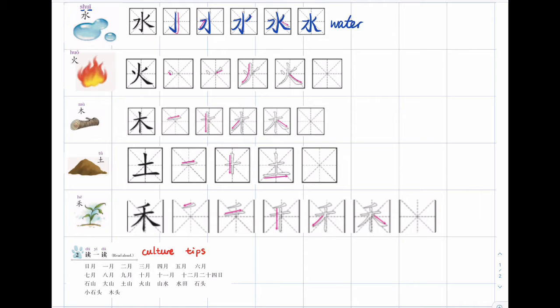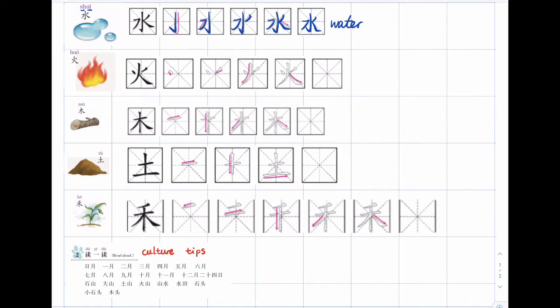So why is today's Chinese character interesting? Because the whole character system is based on the 5 elements. If you have watched the Japanese cartoon, you probably know the 5 elements: water, fire, wood, earth, and gold. Today we don't have gold, but we have water, fire, wood, and soil, earth. And then I will talk about the last Chinese character.